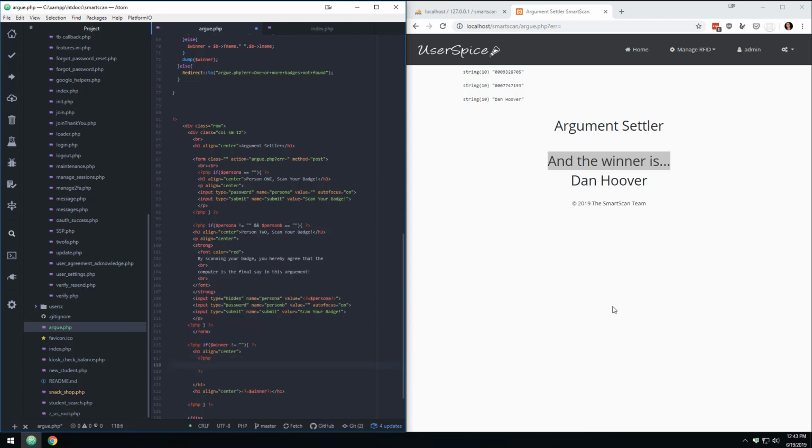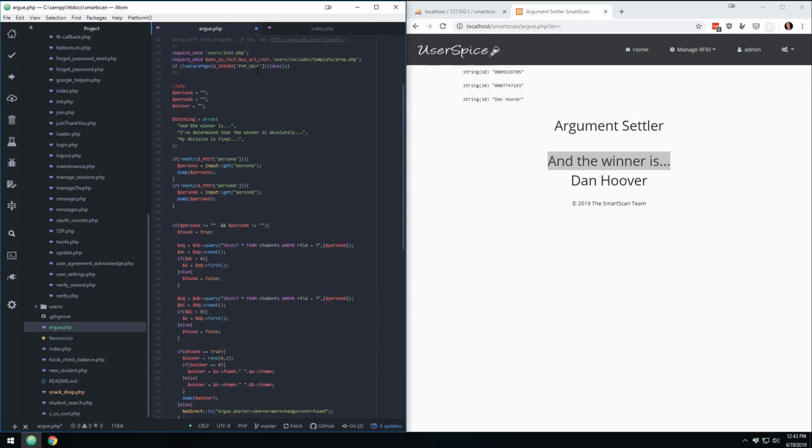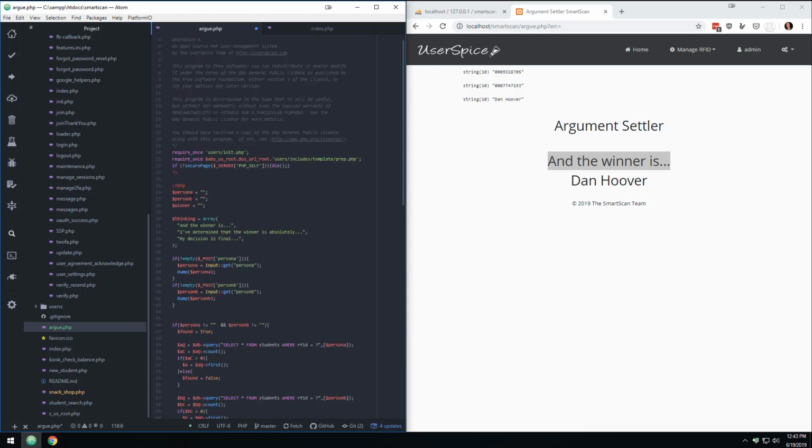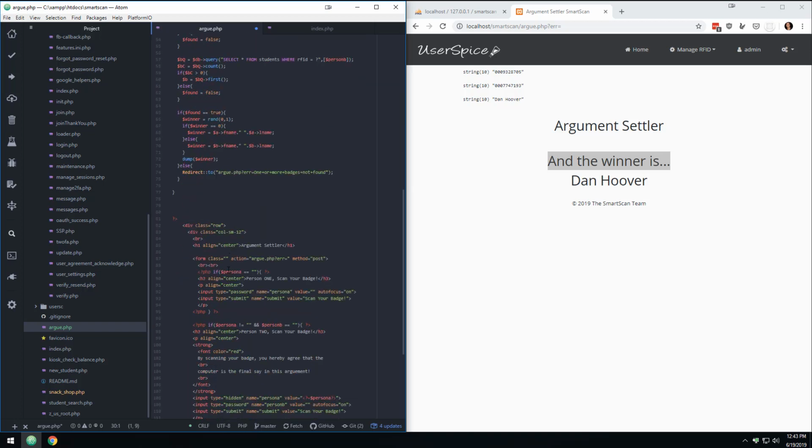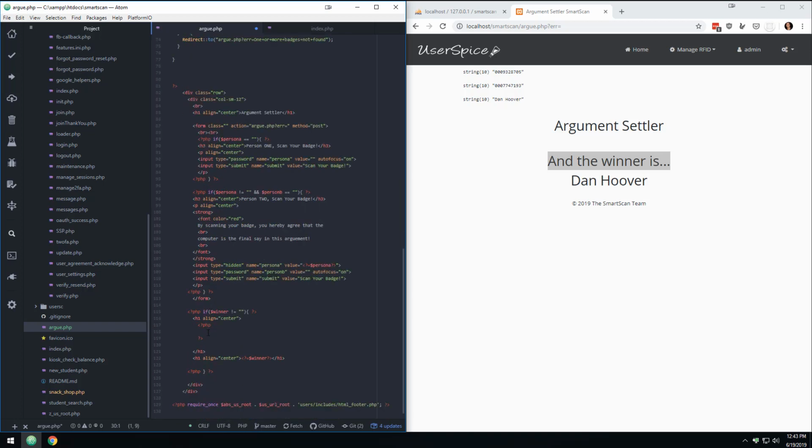and we're going to say, now the variable that we used up here is thinking. So we're going to tell PHP to shuffle thinking. Okay?